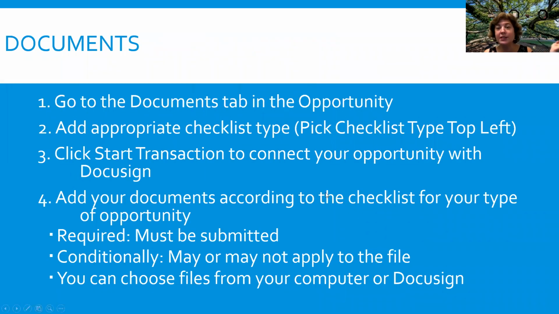So then the next tab is documents. So you want to go to documents and you pick your checklist type. So you either pick landlord, you pick tenant, you pick listing, you put residential buyer. There's even, I think, commercial as one of the choices, and so is undeveloped. Oh, new build is one of the choices because there are fewer documents required for that. And undeveloped property is one of the choices. So you choose your checklist.